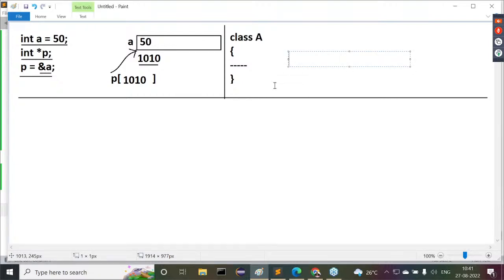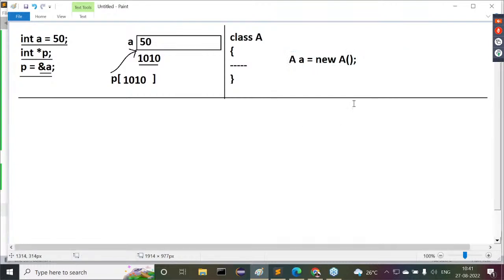If you want to access the members of class A, we have to create an object for class A: A a = new A(); we created an object. What is an object inside Java? An object is nothing other than a block of memory in Java.